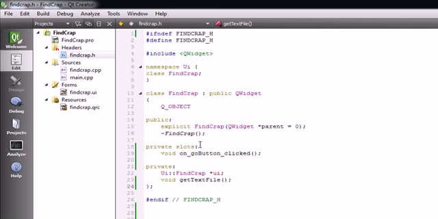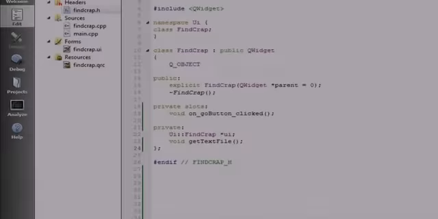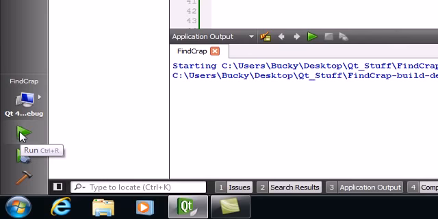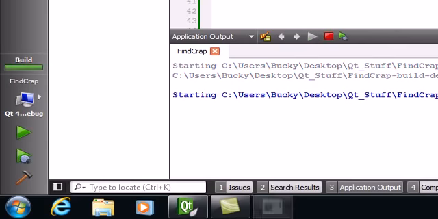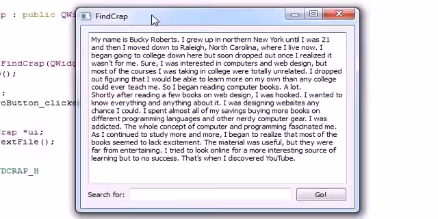So now that I think everything's loaded, let me see if there's anything else I need to do. You know what? I think that's it right there. So now if we go ahead and build and run our program, come on, baby, come on. All right, it looks like it's working so far. Now let me go ahead and, what's a common word? T-O. All right, go ahead and search for this and hit go, and hopefully, oh yeah, check it out.